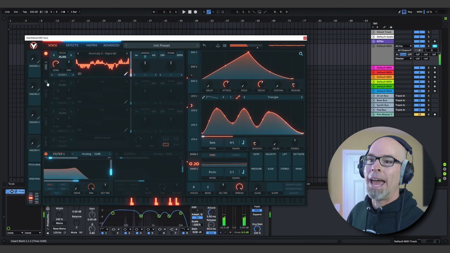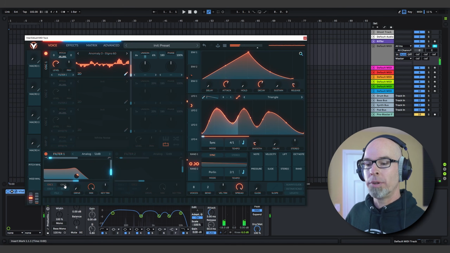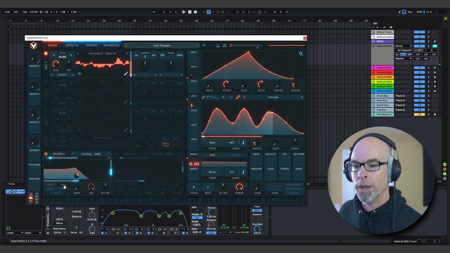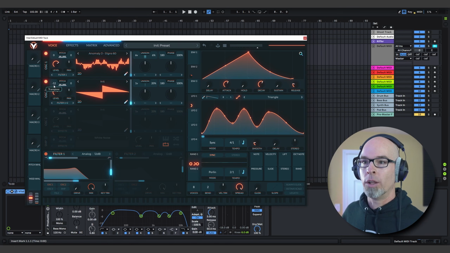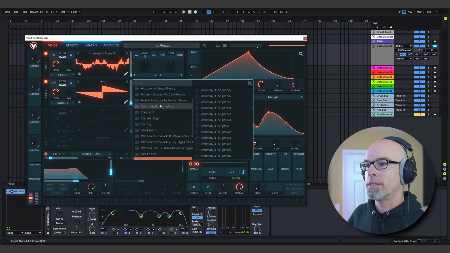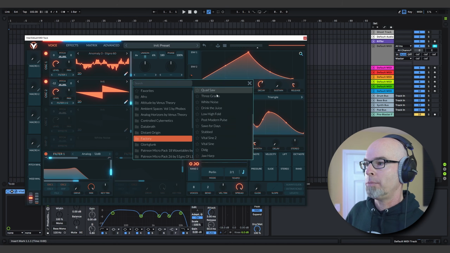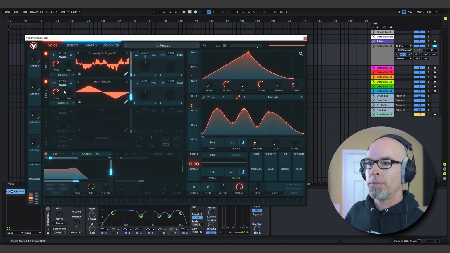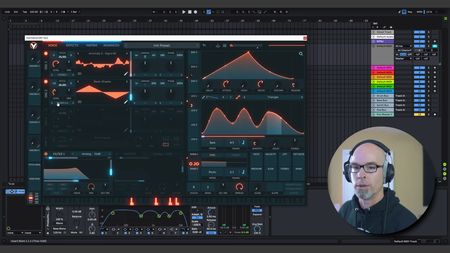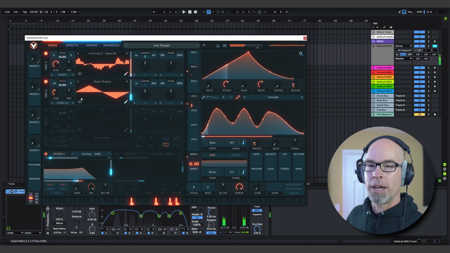So let's go ahead and add a second oscillator. We'll also put that oscillator through filter 1 by clicking oscillator 2. Clicking it on here, holding shift and lowering this down an octave, and we'll go to the basic factory shapes, and we'll make this a triangle wave. There we go, just like that. And we'll lower down the level here to give ourselves a little bit of gravity. Nice sub oscillator there.